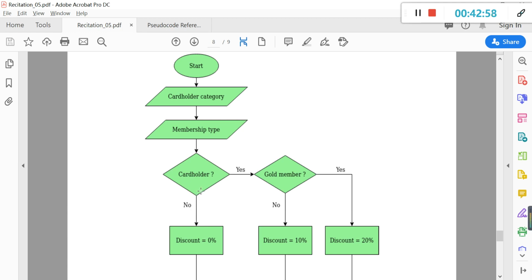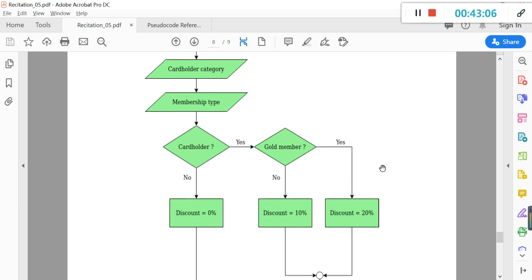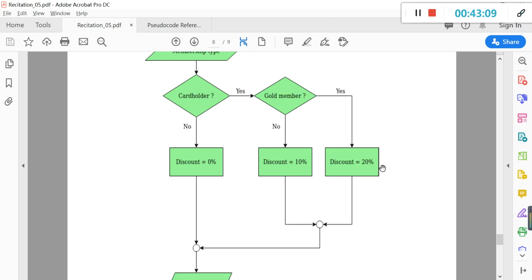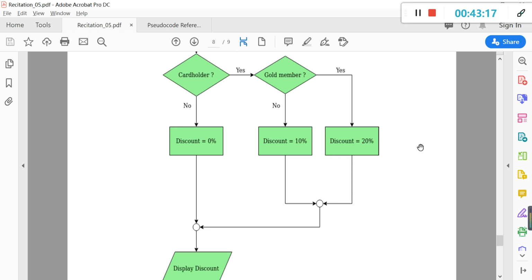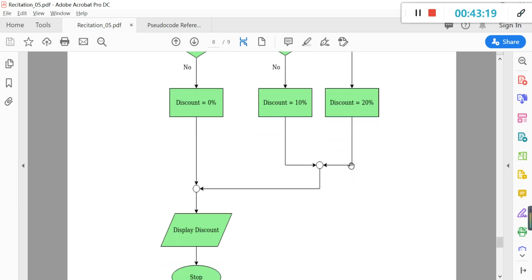You cannot do this. You need to add 2 diamonds, which means 2 decision processes for the right flowchart. Okay. This is very important, you need to remember. Otherwise, I will give you some point discount.